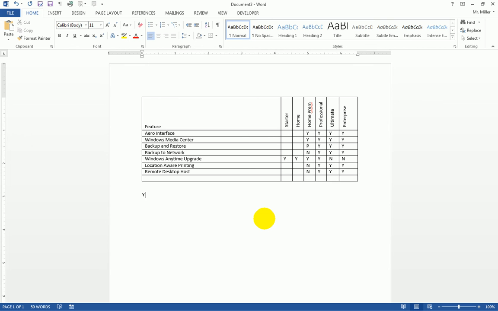So Y equals yes, N equals no, P equals partial, so go ahead and create this, and ultimately you will want to upload this to Schoology.